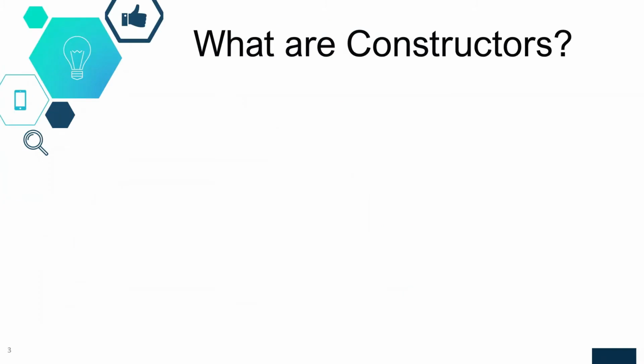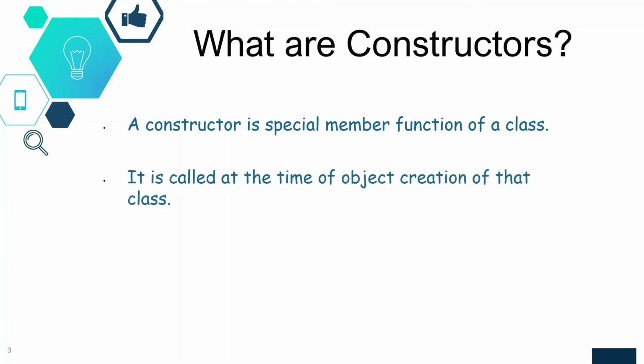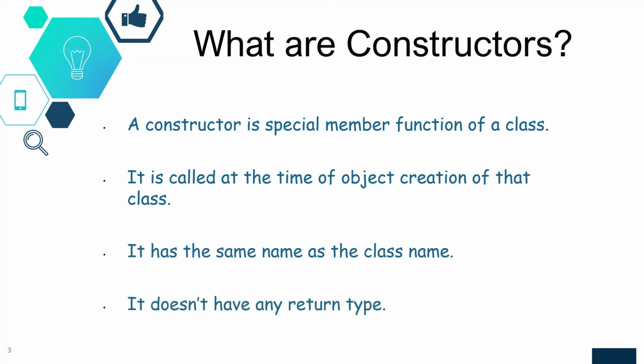Now, what are constructors? A constructor is a special member function of a class. It is called at the time of object creation. It has the same name as the class name and it doesn't have any return type. Now, a question might arise in your mind that earlier when we created objects, we never used constructors. So keep this question in mind, we'll get back to it later on.